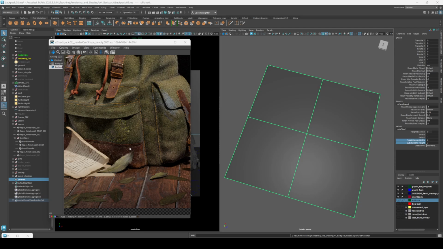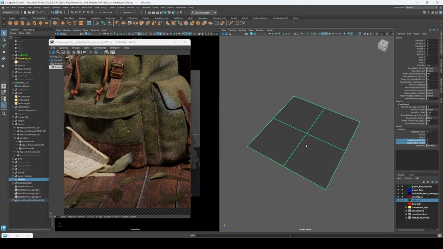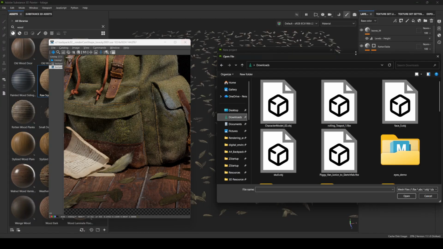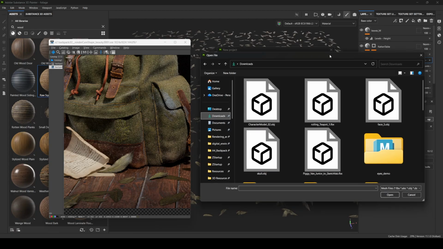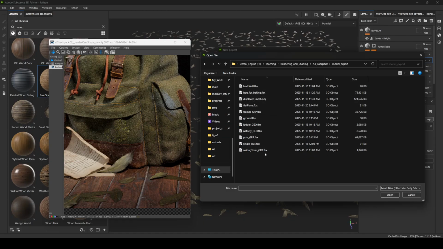Okay, for the plane cards, or sorry, the leaf cards, the single ones, what I did was I just created a plane. I kept it pretty simple. I didn't add a lot of subdivisions, and I exported that out. Then inside of here, what I'm going to do is I'm just going to go ahead and find that model, which I called, what did I call it? Flat plane. There we go.